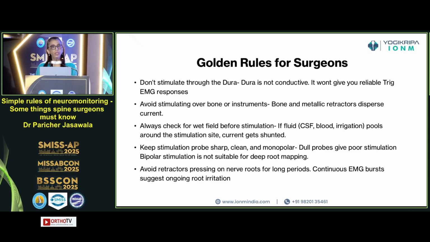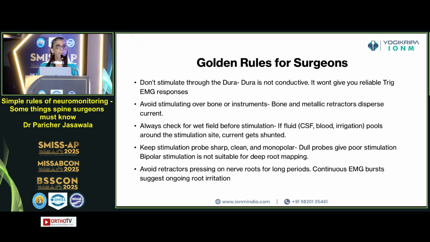The golden rules for the surgeon. Do not stimulate through the dura. Dura is non-conductive. It won't give you reliable triggered EMG responses. Avoid stimulating over the bone or the instruments. Bone and metallic retractors disperse the current. Always check for a wet field before stimulation. If fluid, CSF, blood, or irrigation pools around the stimulation site, then the current gets shunted.